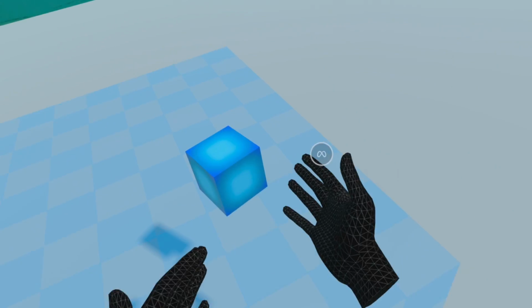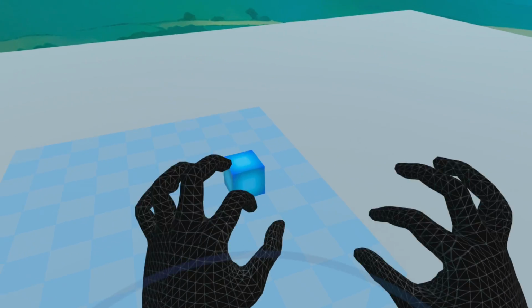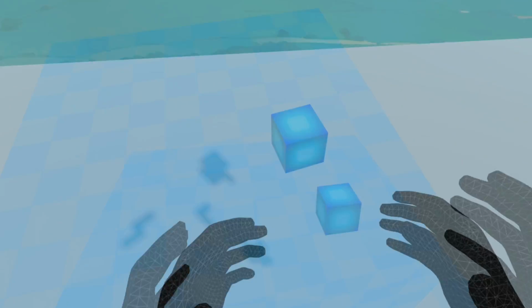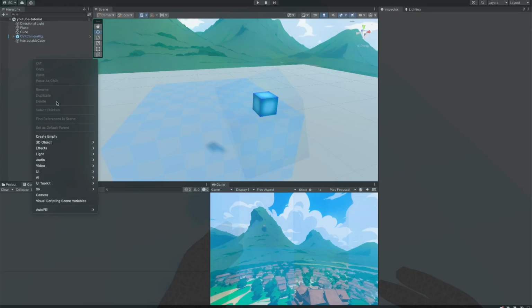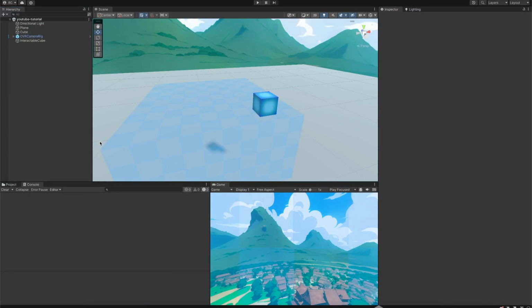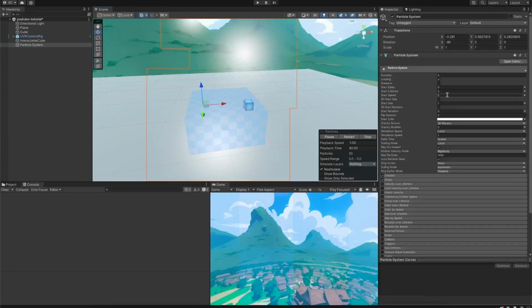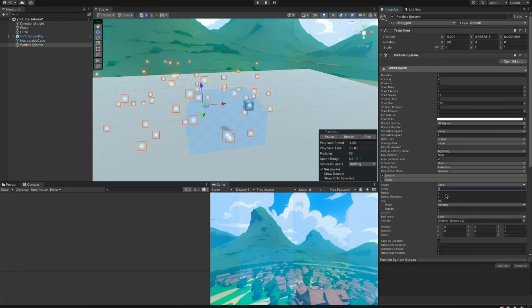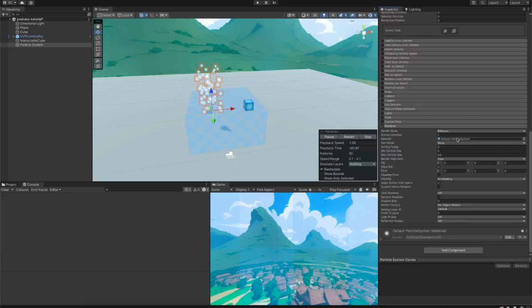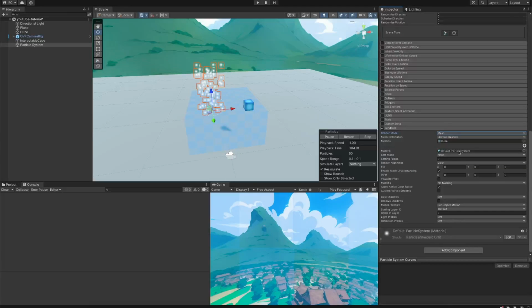As you can see, we can now push our cube around, and the physics capsules are accurately placed where our fingers are. Let's add a little more exciting physics example. For this, we create a new particle effect in our scene. We reduce the size and speed of the particle, as well as adjust the radius from which they are fired. Very importantly, under rendering, we select mesh as render mode to spawn cubes. Here we can also assign a material for the cubes.